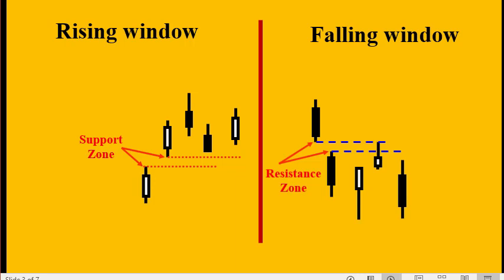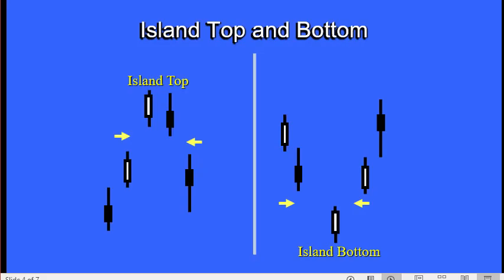Now in Western technicals, and we're going to bring these both together, the island top and windows, in a minute, just to remind you what a traditional Western island top is. The market gaps up, in other words, you have a rising window, and then it trades for one or more sessions up here, then it gaps down, that is, you have a falling window. So there's an island top, because it supposedly looks like an island surrounded by water. And an island bottom is where the market gaps down, that is, you have a falling window, and then it gaps up. It can trade down here for one or more sessions, and then it gaps up, i.e. a rising window.